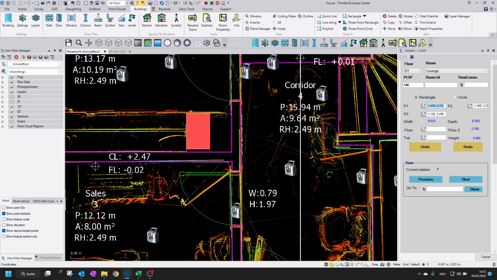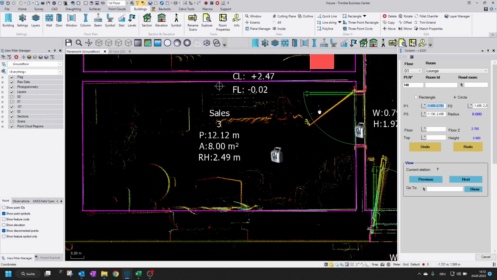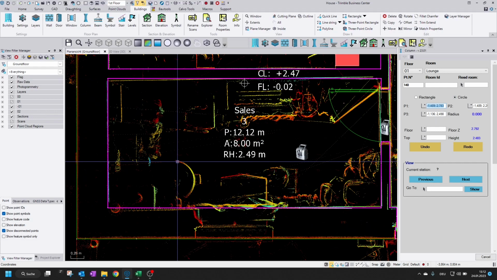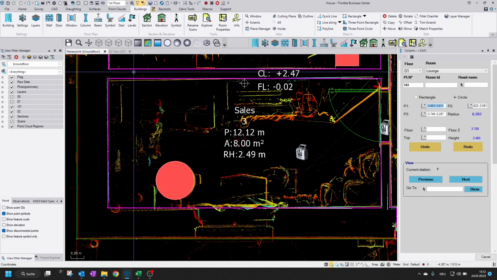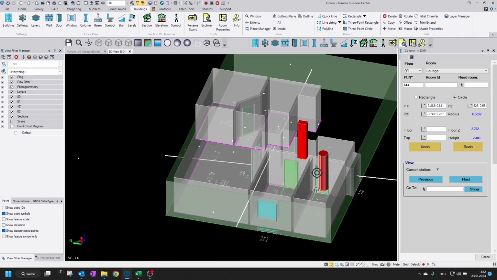And for circular columns we change to that, and we just pick 3 points. For example here, if this is a circular column, so we get the column, and in the 3D view we can also see both of them.